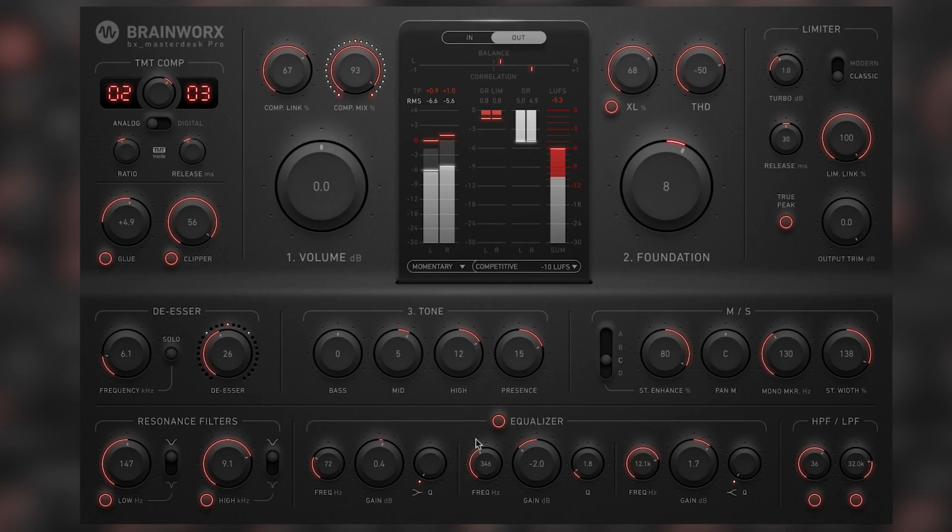As well as the tone stack available in the previous versions, you now have a fully featured 3-band EQ section for more in-depth tonal shaping, as well as high and low pass filters, and the onboard De-Esser with expanded frequency ranges. For even more tonal control, check out the XL section for additional saturation, harmonics and colour. In BX Masterdesk Pro, you have far greater control over the mid-side processing within the plugin, with switchable stereo enhancement modes, the mono maker to keep your low end centered, and a stereo width control to let you decide how wide you want the mix to be.